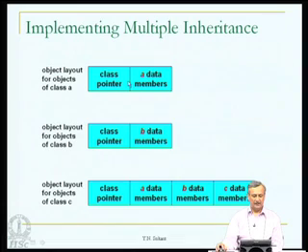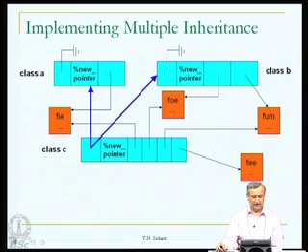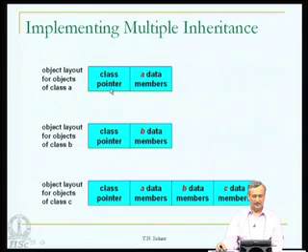Now, look at the object layouts, starting with that of class A. Class A is not inheriting from any other class. Class B is also not inheriting from any other class, only class C inherits both from A and from B. For class A objects, we have a class pointer and then the data members of A, no problem. For class B, which is independent and unrelated to class A, there is a class pointer and then the data members of B. The trouble starts with class C.